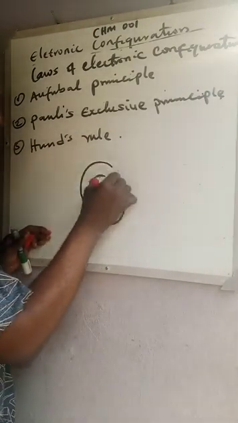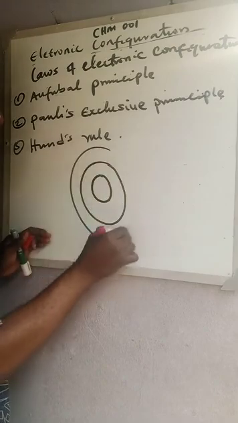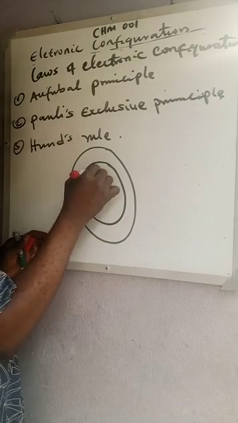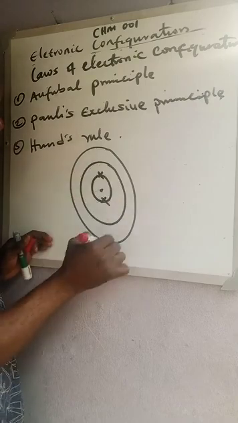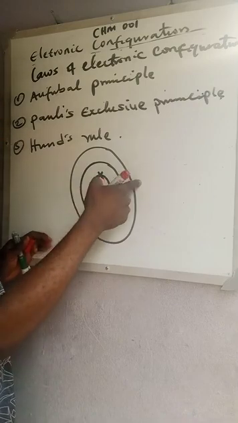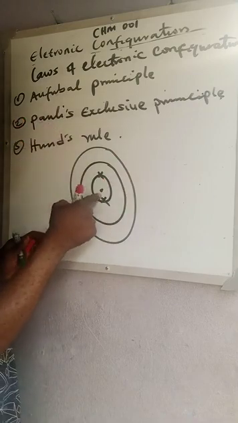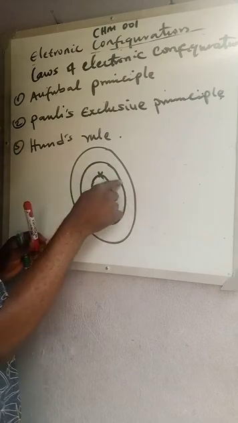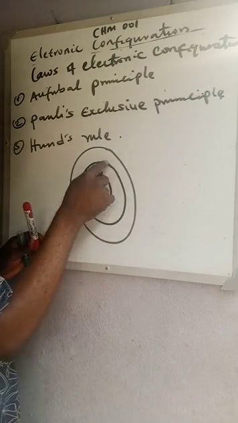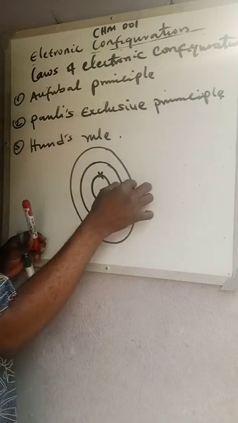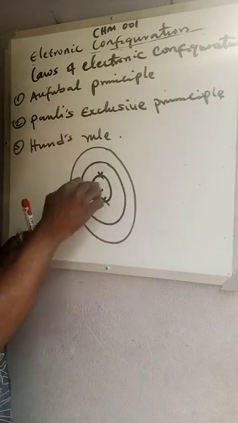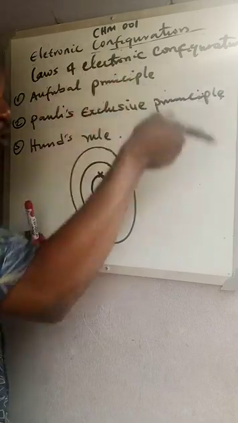If I have something like this, I'm using this as an example. Now, this is the lowest energy level. This one must take 2 electrons, right? This one is 8, while this one is 8. I cannot write 1 and jump to here. This one will be filled completely before I will enter here. This one will take 8, right? I can't write 2, 1, 2, 3, 4, then jump to number 3. I must make sure that this second one is completely filled, which is 8 electrons, before the higher one.